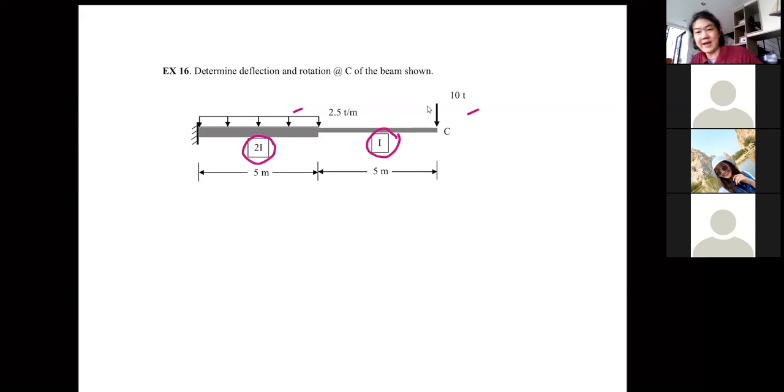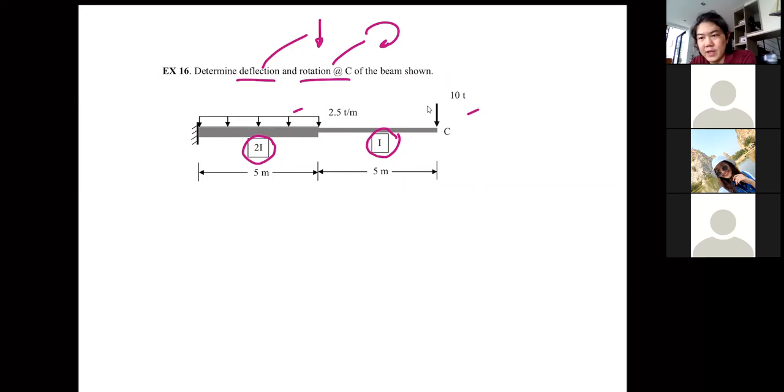Okay, and let me see, I have pretty much everything covered. So, first it's to determine the deflection at C and then the rotation at C. When you want to know this, you would apply the downward force, right? But when you want to know the rotation, what causes the rotation, ladies and gentlemen? Moment. Good, it's moment. So if you want to know rotation, you must apply moment. Okay?